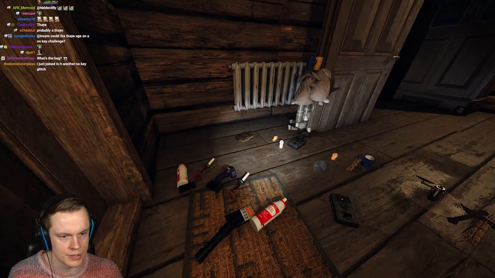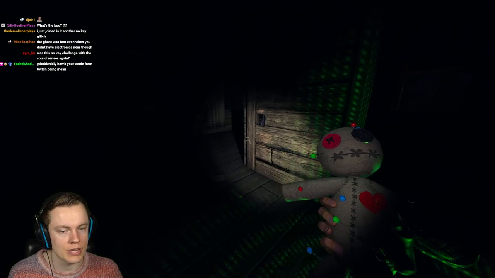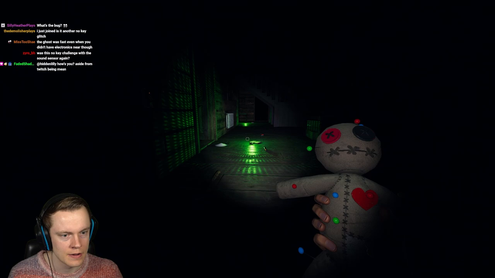You just joined us. This is another no-key glitch. Yes, indeed. Right. Come on. Oh, turn off the breaker, which we knew is actually possible. Weirdly enough, the ghost can turn off the breaker when it's in this state. Even though that doesn't make much sense.